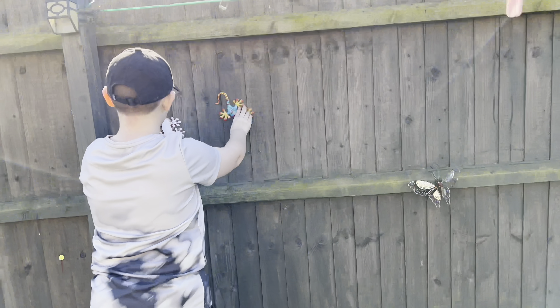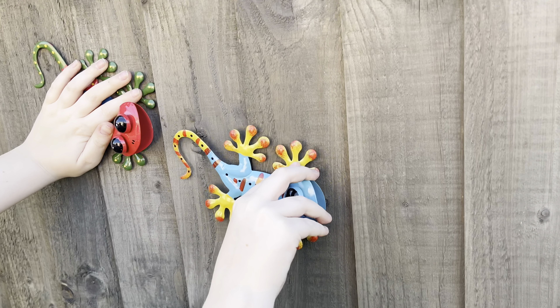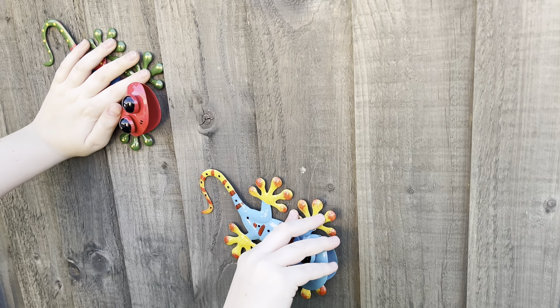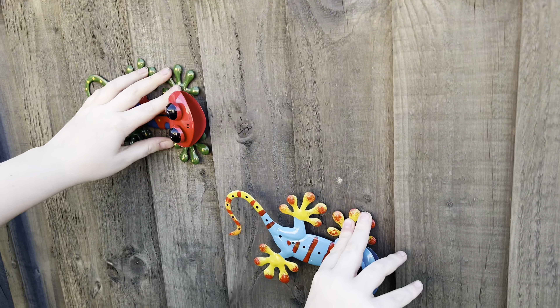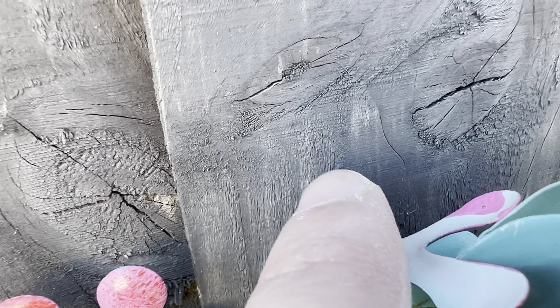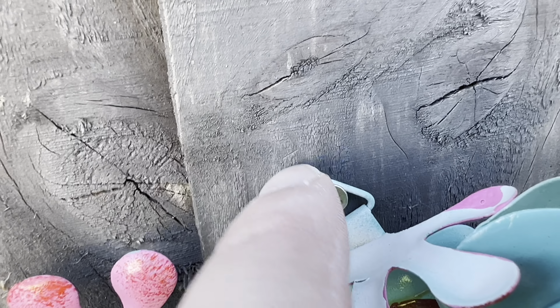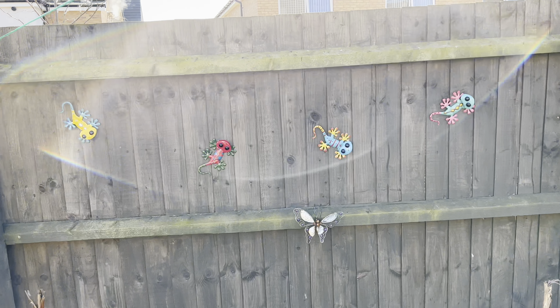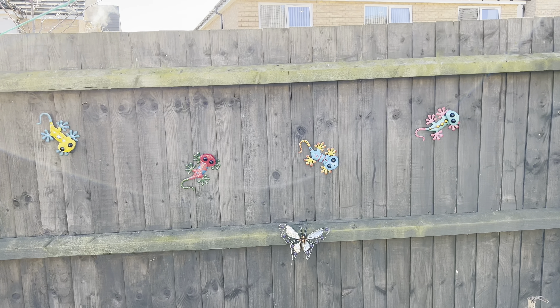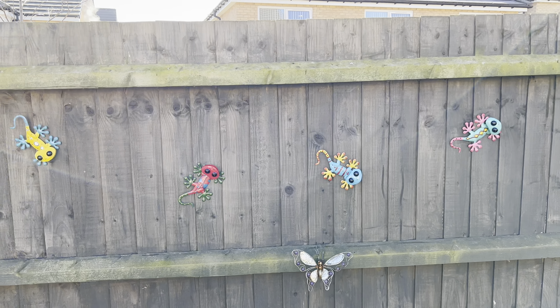We've decided to have them down the bottom here on this fence. We're just going to get some stuff to hang them up. Of course it's up to you how you decorate them. On the description it does actually say for indoor or outdoor fence. And these are actually about £20.99. You've got these little hooks to hang them on, two on each side - I'm only using one. I'm actually using screws in there but it'll keep it nice and tight against this fence. And they actually do look quite nice.